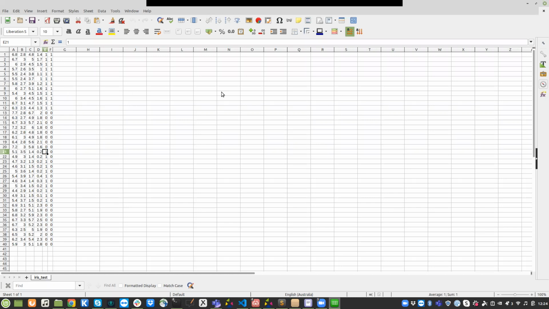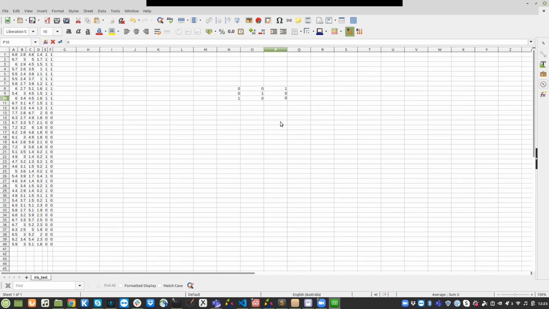With one hot encoding, let's say you want to represent three classes, then it will be like 0, 0, 1 for class 1, then 0, 1, 0 for class 2, and 1, 0, 0 for class 3.